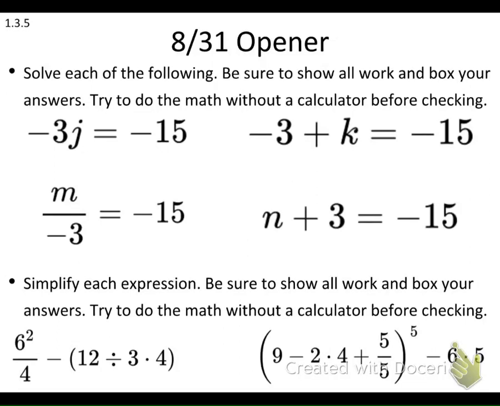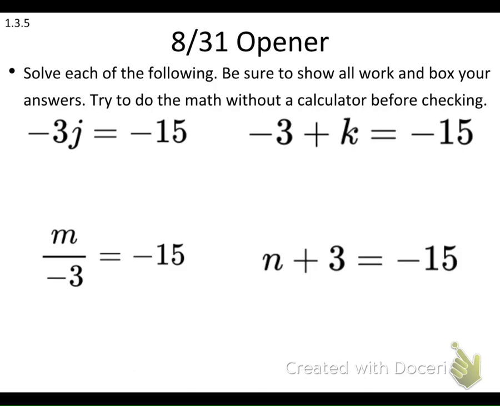So today is August 31st, the last day of August. We're going to do an opener that's going to resemble the quiz that we're about to take. The first part of the opener is going to be solving one-step equations, which you guys took a quiz over on Wednesday, and for the most part, y'all did a nice job. So when we solve for equations, we follow the same steps every single time.